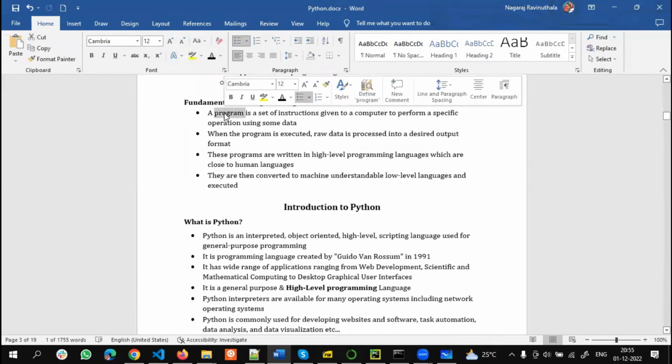Okay, now what is a program? We spoke a little bit about programming languages. What are programs all about? If I want to define it, a program is nothing but a set of instructions which we are giving to the computer. And these instructions are known as statements. In programming language terminology, they are called statements. Each line of a program that you write is a statement which gets executed.